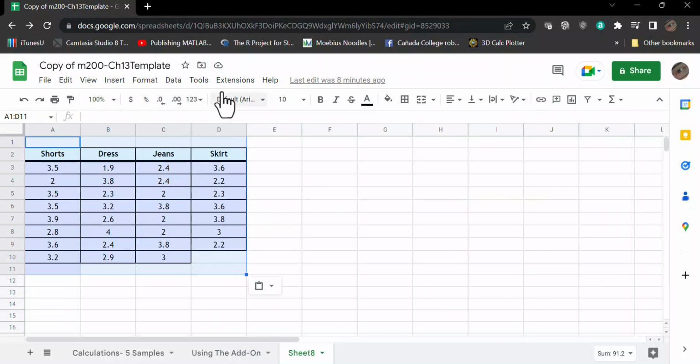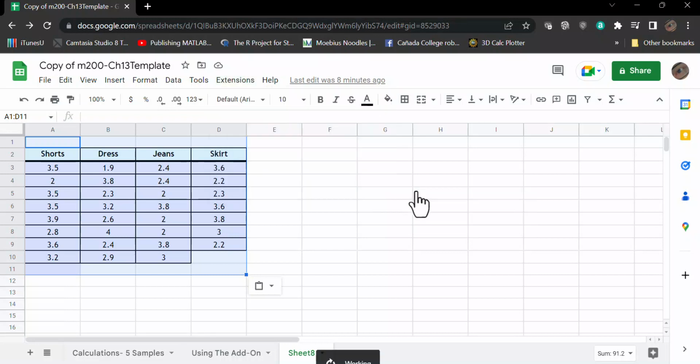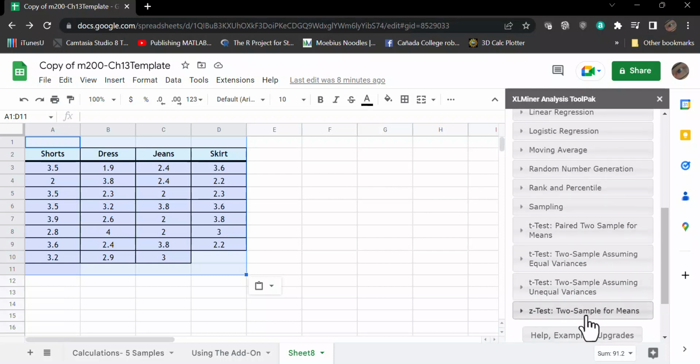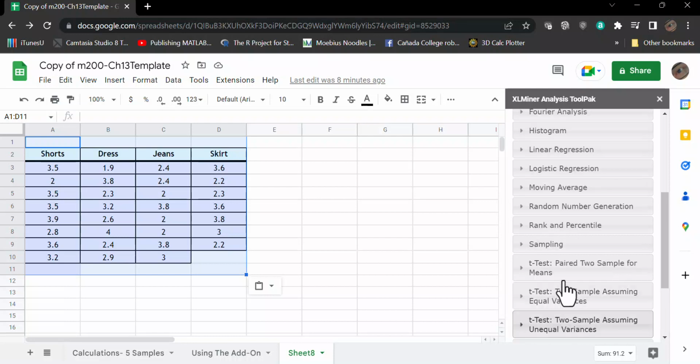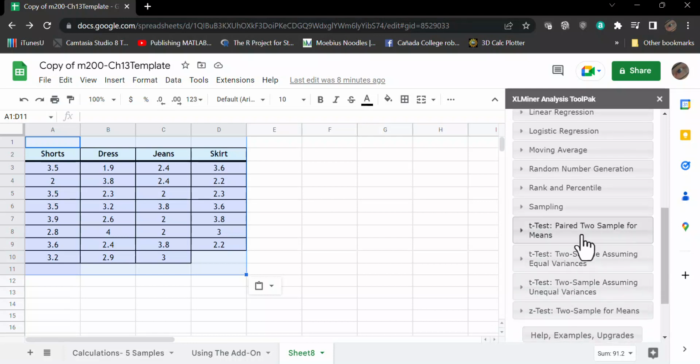We'll close this window, and now from now until you, for some reason, take it out, when you go to extensions, you will see the XLMiner Analysis ToolPak. Okay? You can get help to view whatever else might be interesting, but let's just go ahead and get started. So when it starts, it'll open up this whole variety of things that we probably could have used throughout the semester, like information about making histograms, regression, paired sample means, etc.